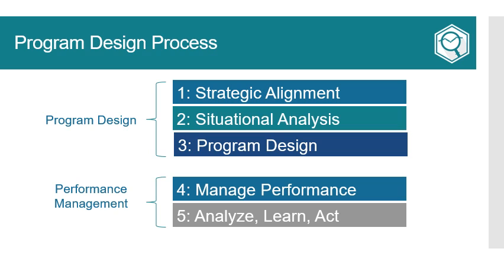There are three overarching components of program design: aligning to existing strategies, situational analysis, and then finally the actual articulation of the design of the program. All of these things are interlinked somewhat, and the process is iterative. It's not always linear, as I'm going to be presenting here, but for illustrative purposes, we're sticking with the ideal timeline and steps in the ideal order.